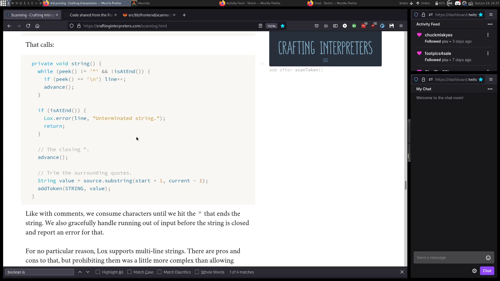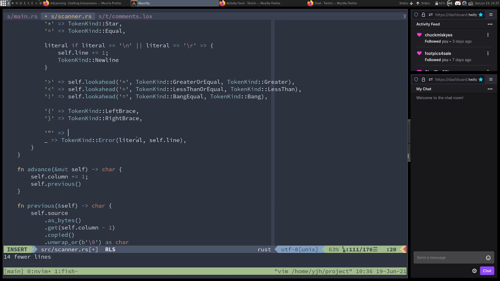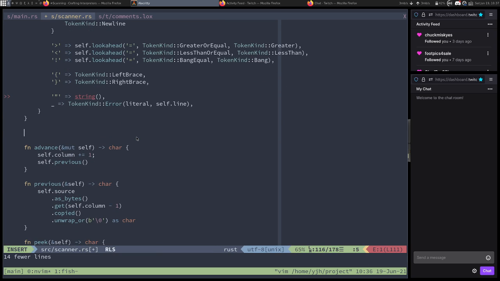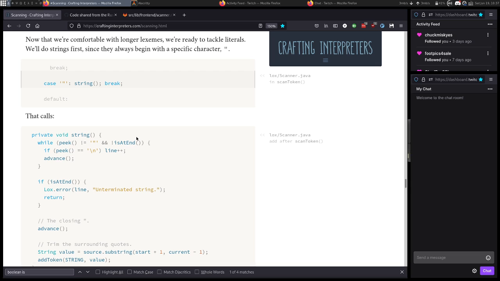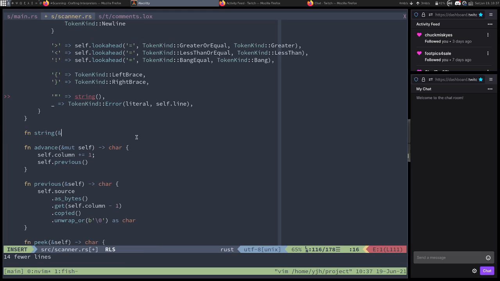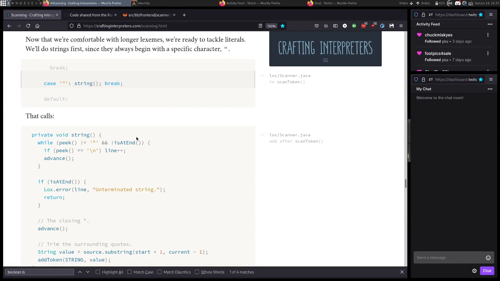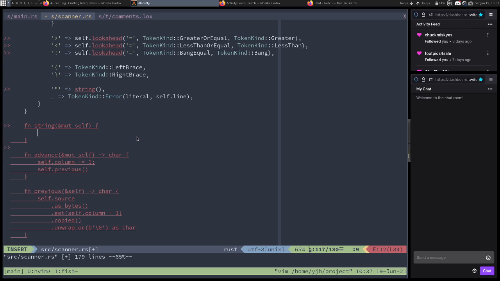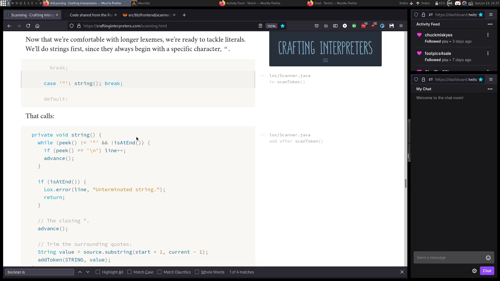And I need to call a function called string. It doesn't return anything. I don't see what the issue in here is. Oh, other than it returns nothing.